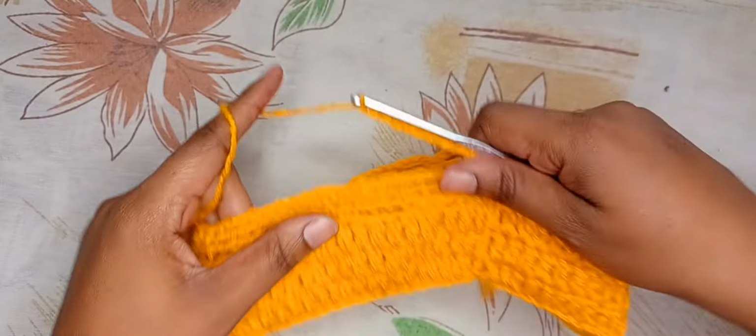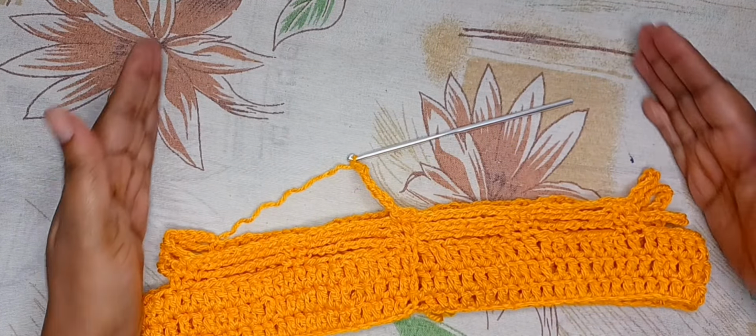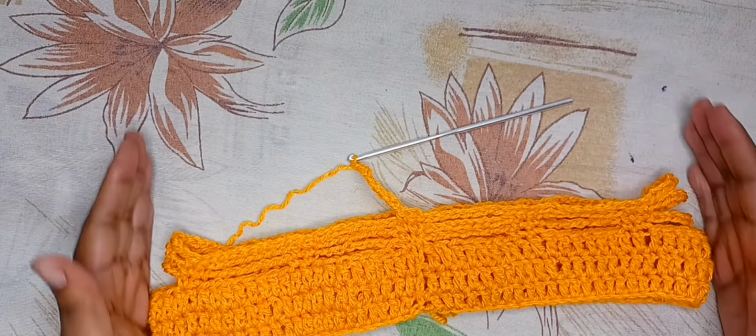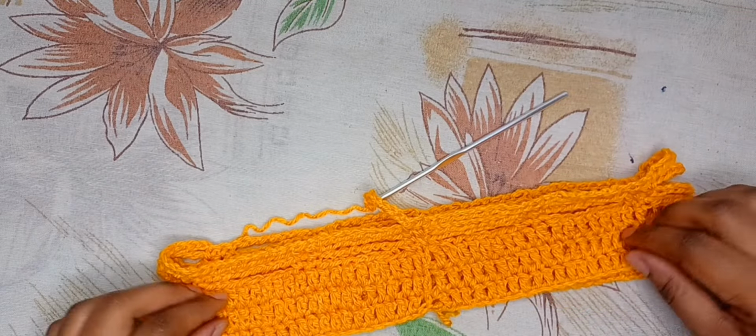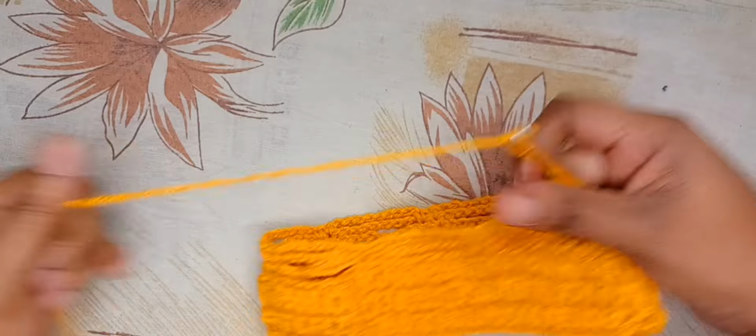Well, the reason for increasing is that now we are working on our hips, because for the hips there must be an increase, because your hips are not the same measurements as your waist. So now we start to increase.